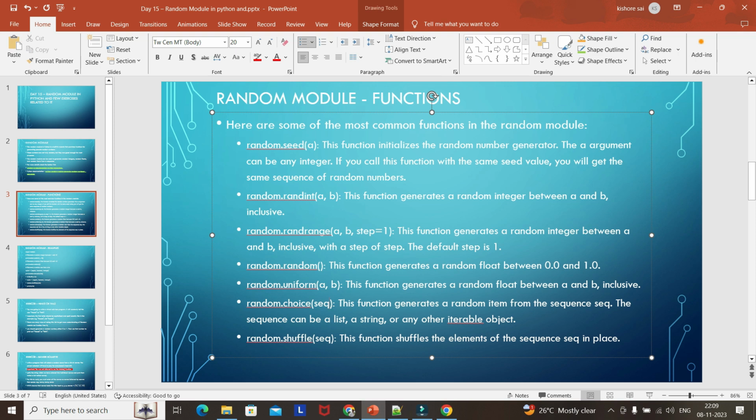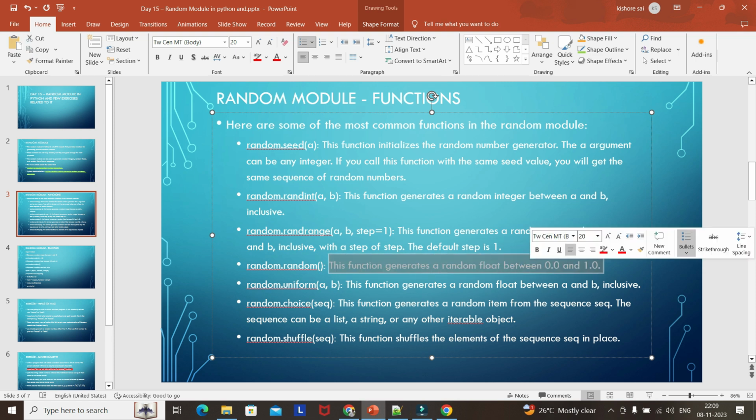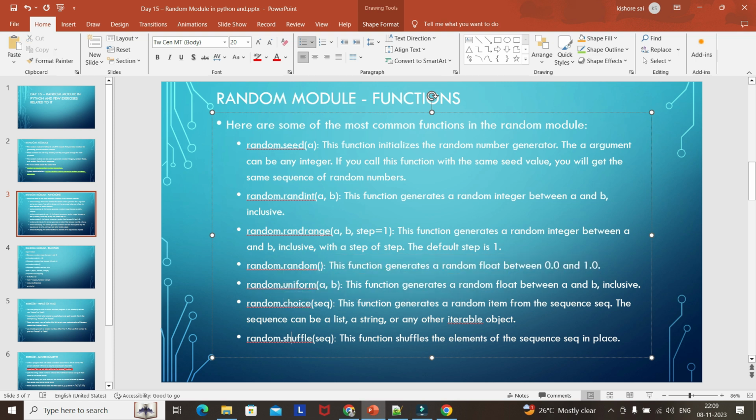Here also, uniform takes a and b as a range and generates a floating value. The random function doesn't take any arguments. It will generate only a number between 0 and 1, like 0.0002 up to 0.999.